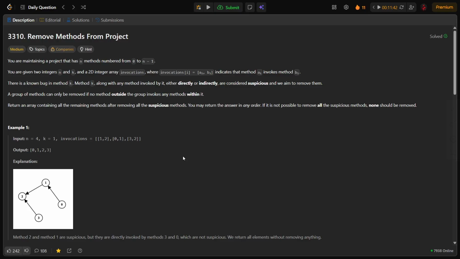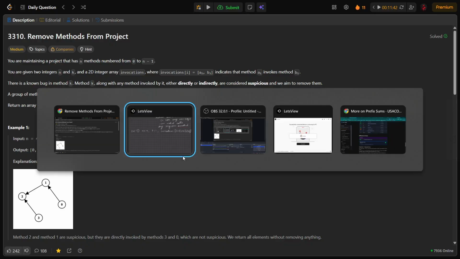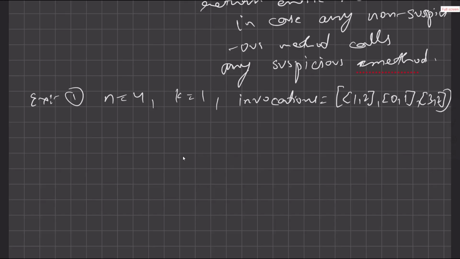So first example, let's take n is 4, k is 1, and invocations are 1 comma 2, 0 comma 1, and 3 comma 2. They're saying we have four methods, numbered from 0 to n minus 1.